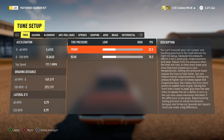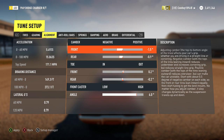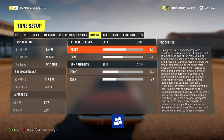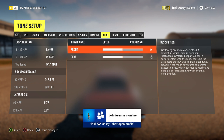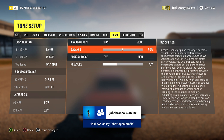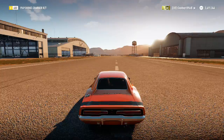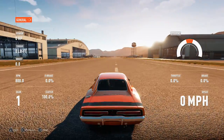Now, I'll go through these again, so if you want, you can build this tune yourself. And if I can, I will also put it up in a tuning area. I don't know if this game has it or not. I haven't checked. So there. Anyways, that's how to tune a car for circuit racing.